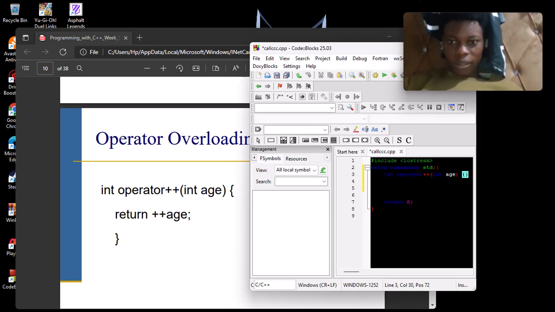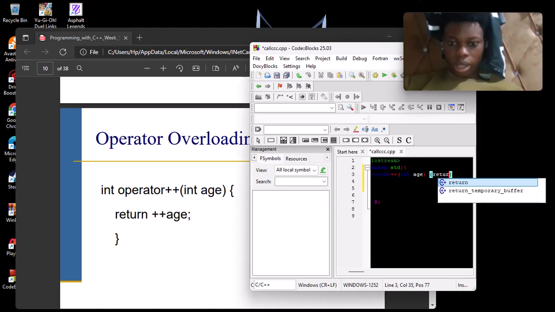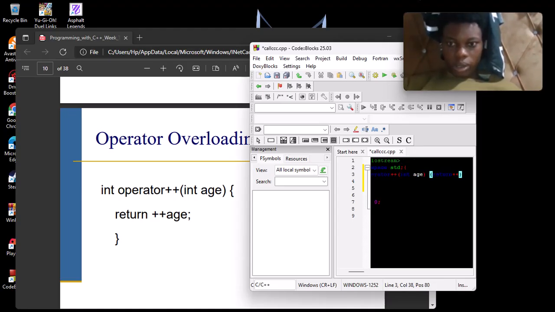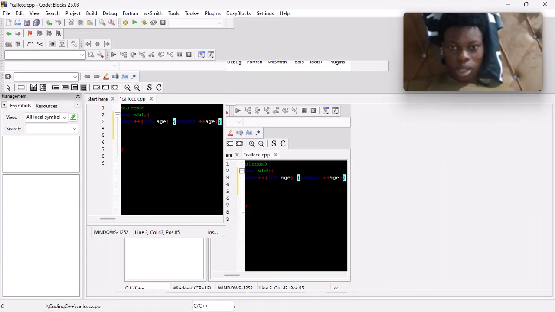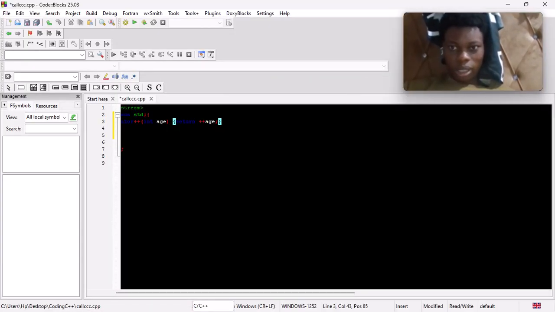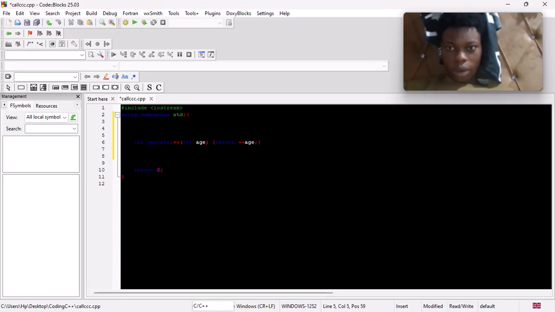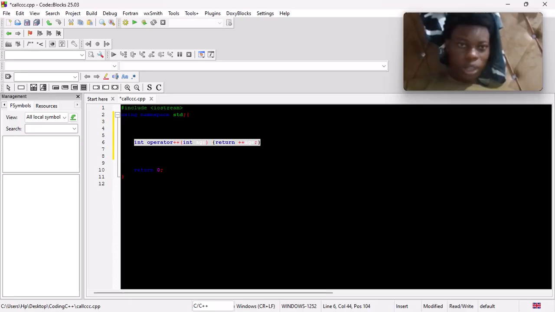In the curly braces we have our return plus age. Okay, so this is a simple example of operator overloading, a simple sample or syntax of operator overloading right here as you can see.